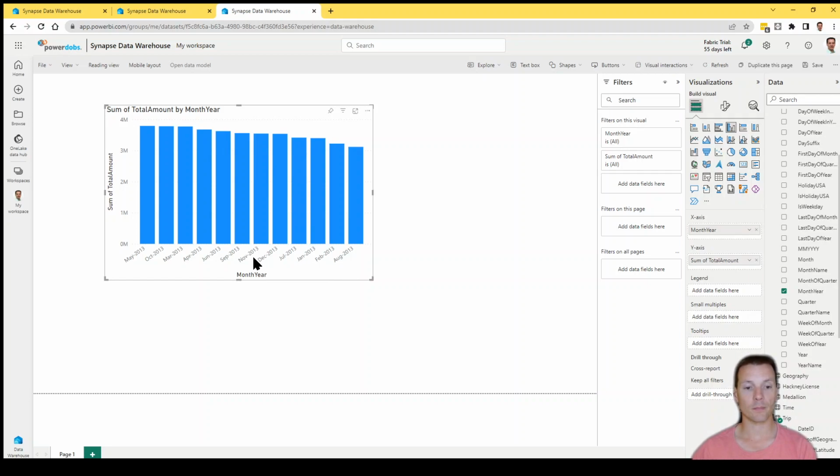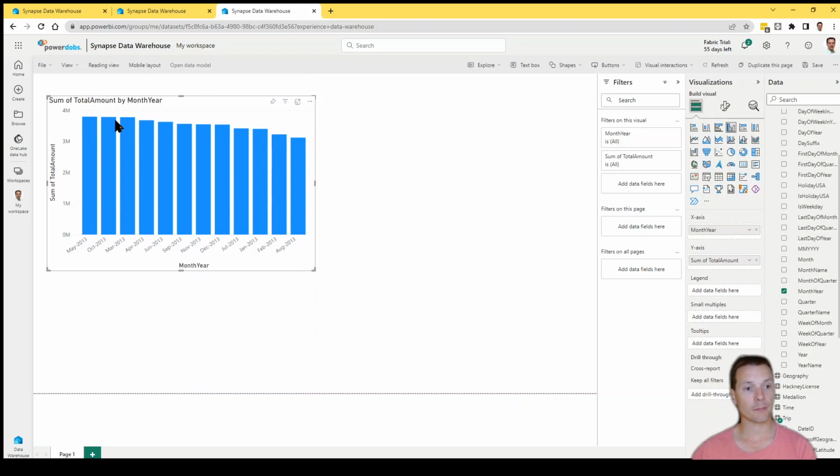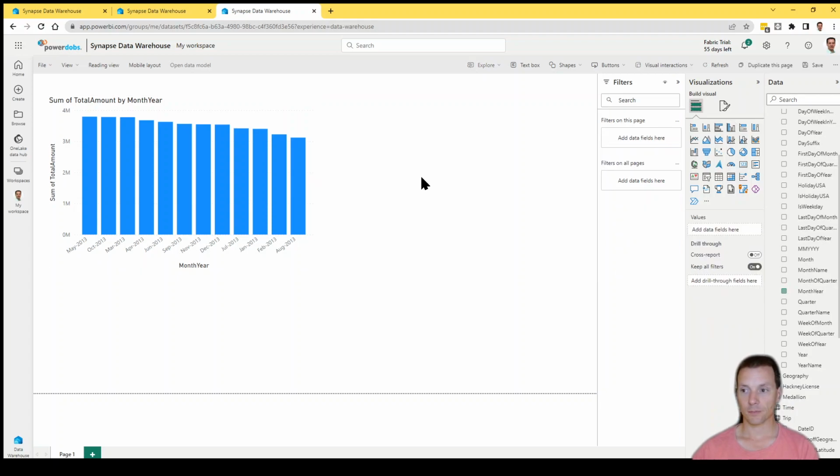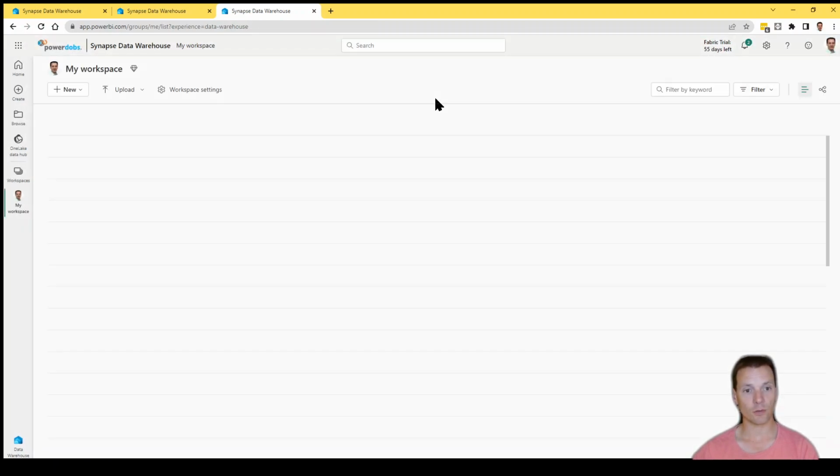So this is only data from 1 year, and it's now ordered descending by the total amount, but we can also do it chronologically, of course, doing the sorting by month, but that's for another day. So going back to my workspace, let's not save this one.